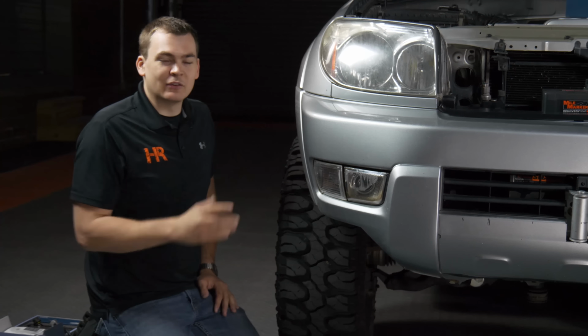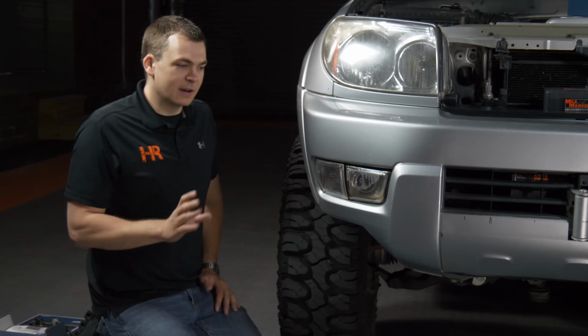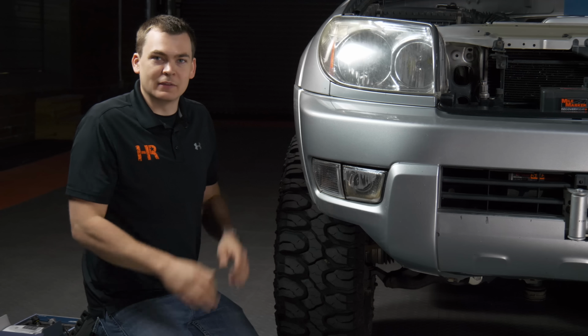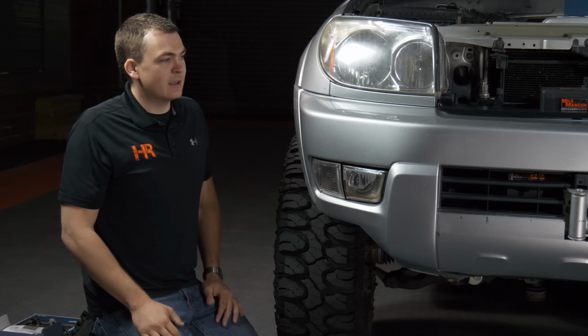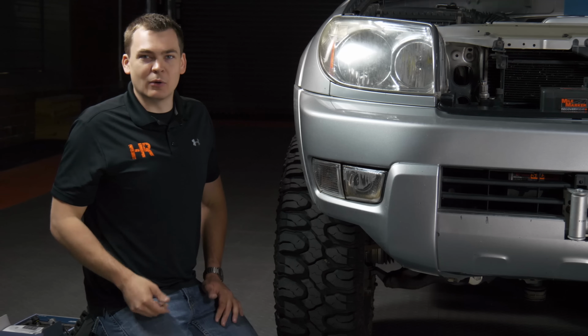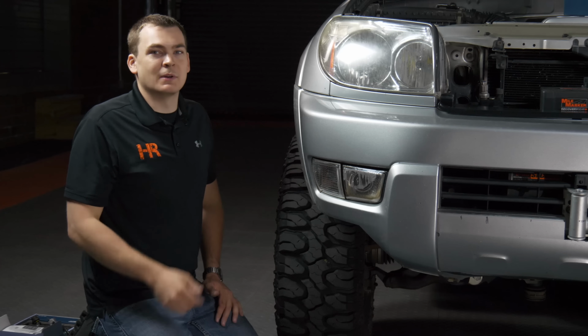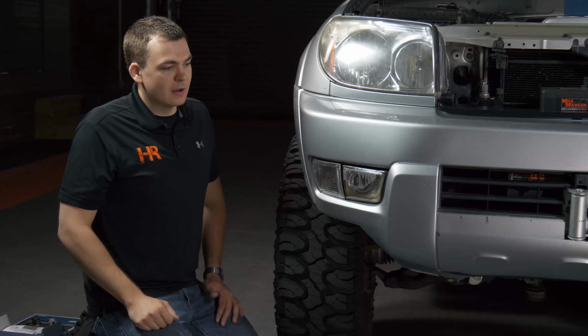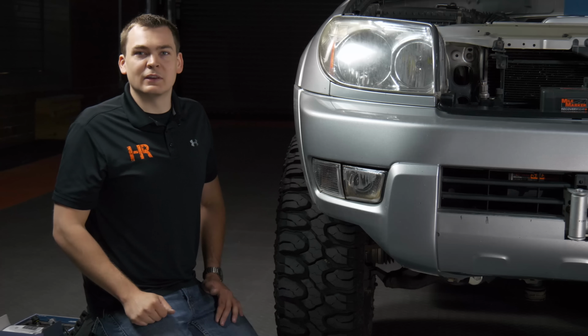And you can just reinstall it into the turn signal housing. Now, for some reason, that turn signal bulb doesn't work when you turn the vehicle on. It's a simple fix. Just pull the bulb out of the socket, rotate it, and reinstall it the other direction. It is polarity specific. Now, normally we do separate videos on these. We'll do a separate turn signal video, we'll do a separate fog light video, separate low beam and high beam video, but it's just so easy to do on this truck that we just did them all at the same time. But let's shoot this thing against the wall and see how it all looks.